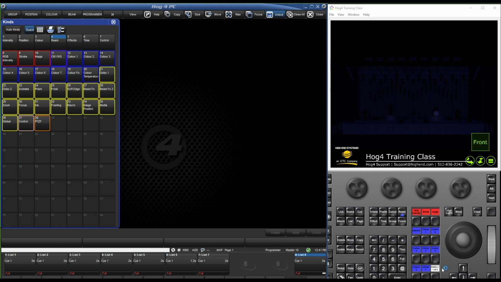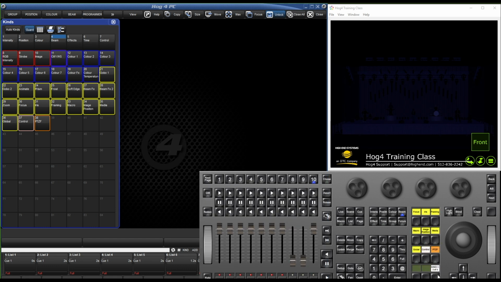And then your bottom right button, once you get more than 12 kinds, that can be on the kind keys, turns into that kind 1 of whatever, and allows you to page through your kinds. If you wanted to navigate backwards through your kinds, instead of going 1, 2, 3, you can hold down pig and then go 3, 2, 1. So pig in that button is going to allow you to go backwards through your kinds.